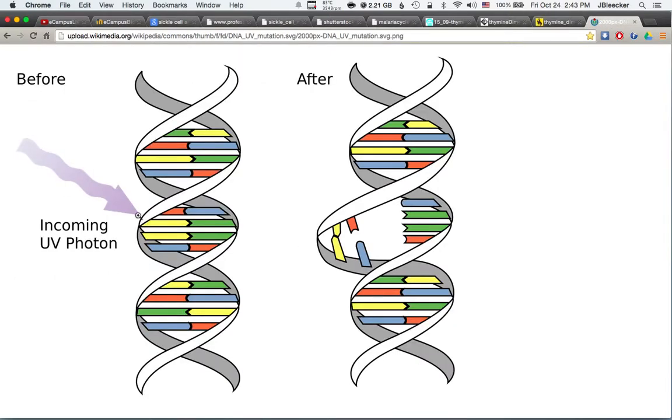So you've got your incoming photon, and here's what you're starting to see. Some of these dimers begin to form, and it makes the molecule non-replicable, and that's good. Gets rid of germs and things like that. Same thing with viruses. If they're hit with intense UV light like this, they can't replicate. That goes for the single-stranded viruses. So I guess if we wanted to keep healthy, we'd just get everybody out of the school and turn on the UV lights, right? Sterilize everything.